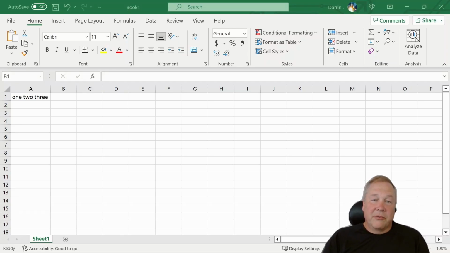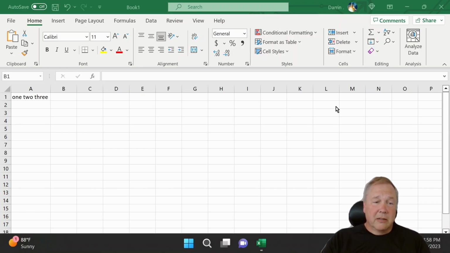We have a few really simple functions today, but they have the ability to be very complex because they tend to go pretty deep. These are the left, right, and mid functions in Excel. They're the functions that do all the real heavy lifting work in text parsing. So when you're cutting up strings, these are the three functions that actually cut them up for you. Left takes the left part of the string, right takes the right part of the string, and mid just takes a piece right out of the center.